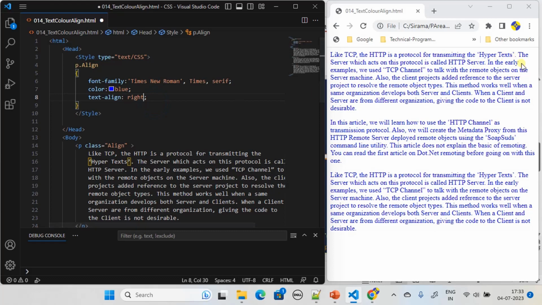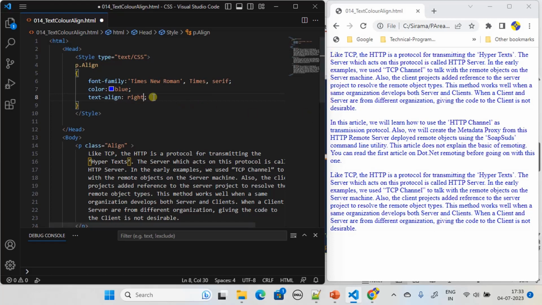I haven't yet saved it. You can see the white dot here, and towards the right, the text is ending with different edges, right? But here, all are starting at the same vertical line.